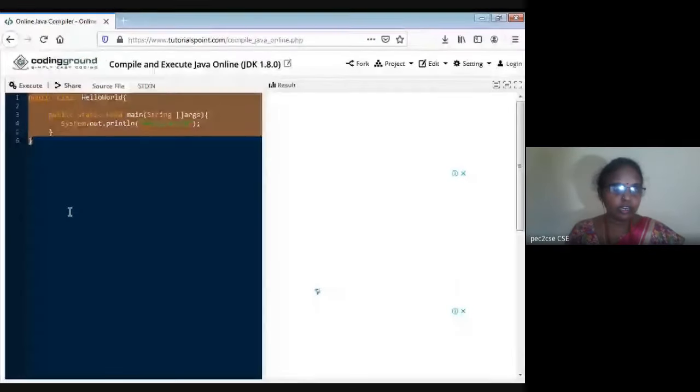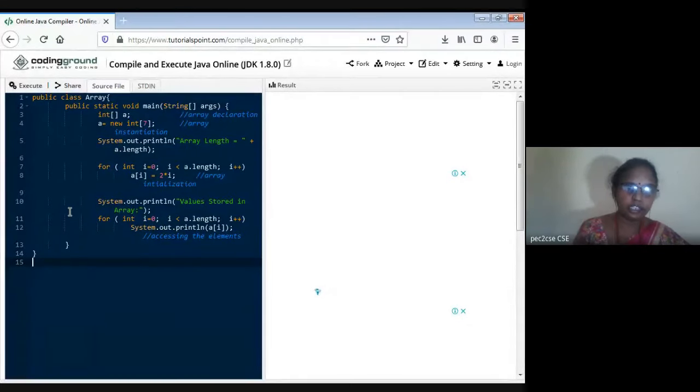So in Google, if you type Java online compiler, it shows different compilers and you can go for using those. So I am going to give this as ArrayDemo.